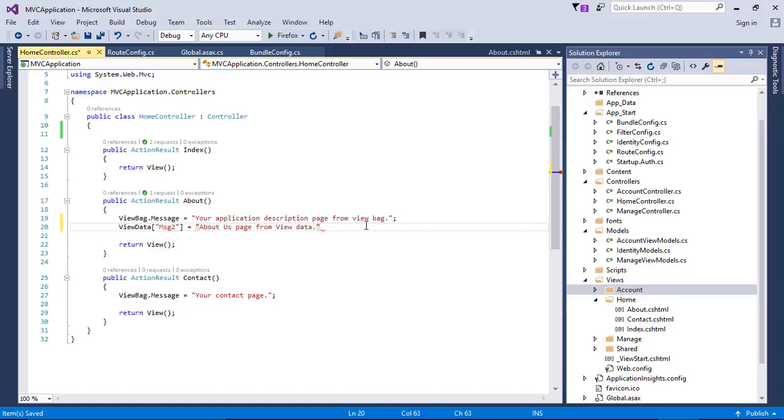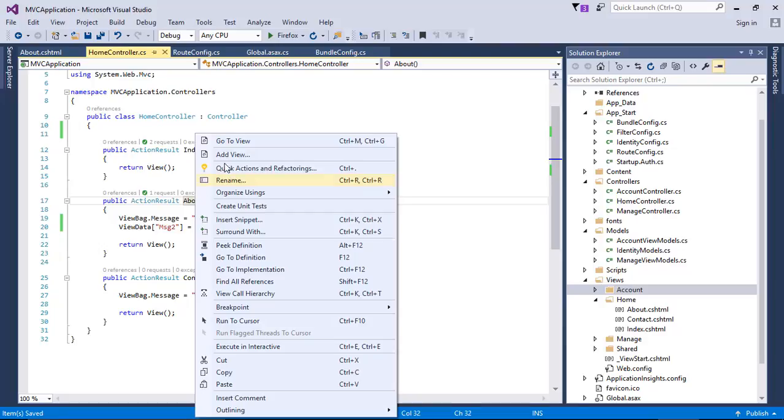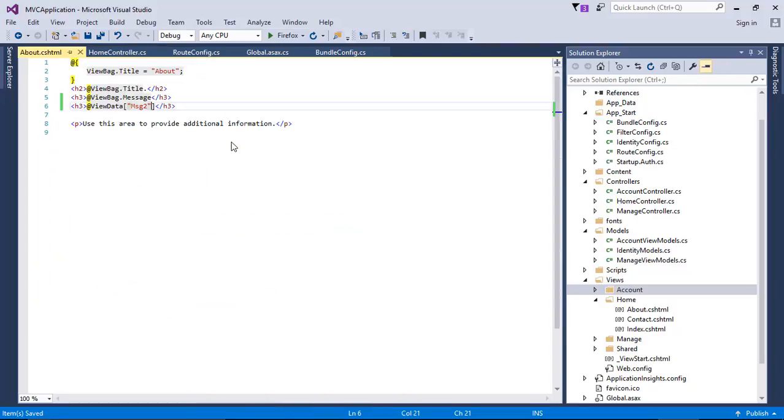Now I am accessing this view. I am going to go to the view. Here you can see I just initialized ViewBag.Message and ViewData Message2. Now I'm running this application.